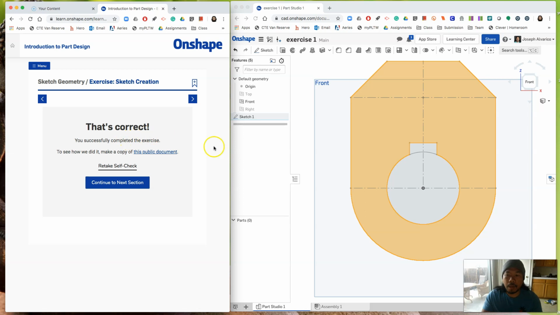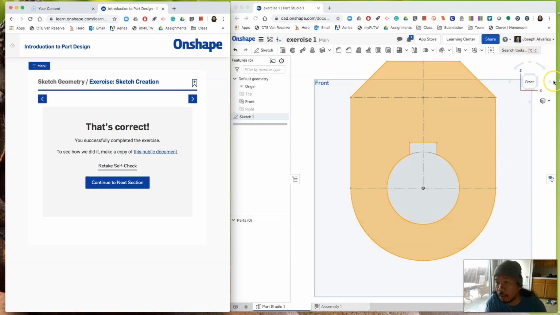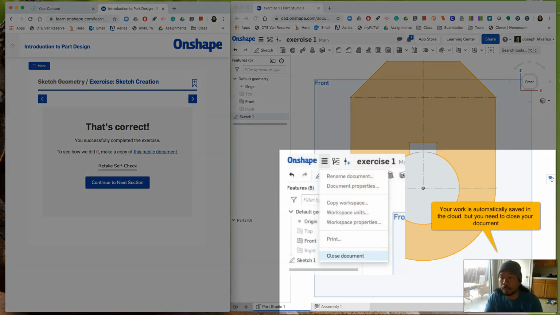Okay, so what I need from you today is proof that you actually got the right area, but this is not what I want. What I want is actually your sketch, this sketch. So you take a screenshot, and notice what I'm going to screenshot here. I want to see your name, and then all the way where it shows the area. Again, I need to see your name, and I need to see that area down here. And that's what you submit for this activity, Introduction to Part Design, Part 1.